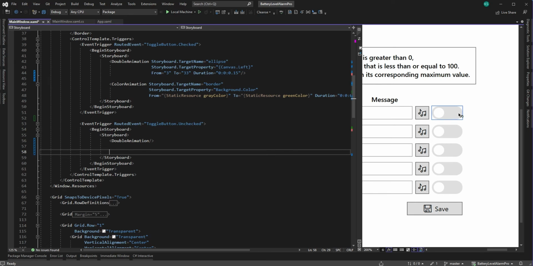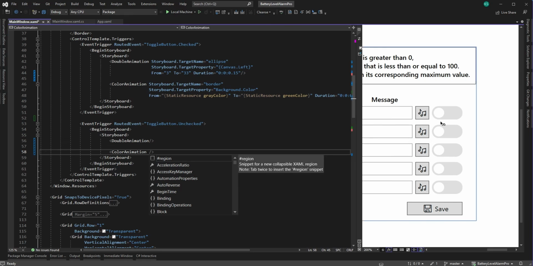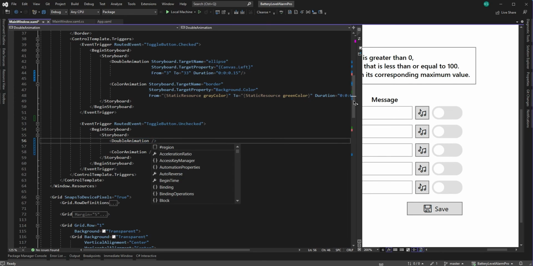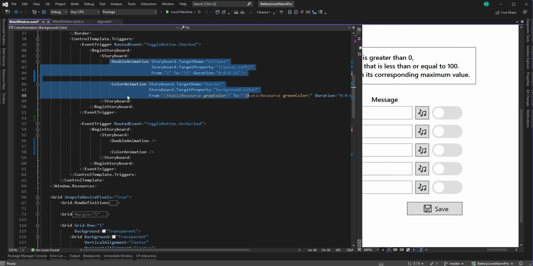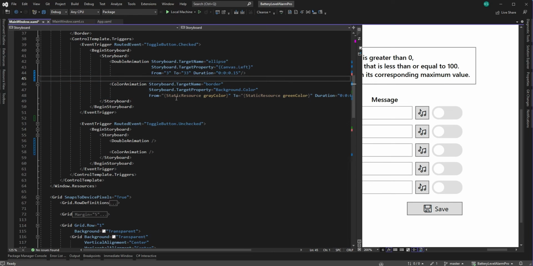It has to move from right to left, and the color animation should change the background color from green to gray to represent the unchecked state. So it's the same as here. Let's copy paste here.